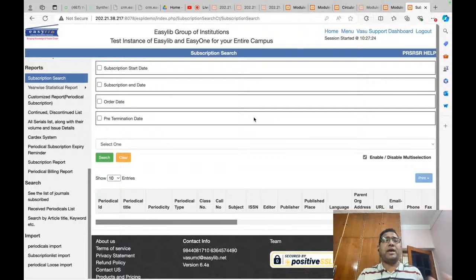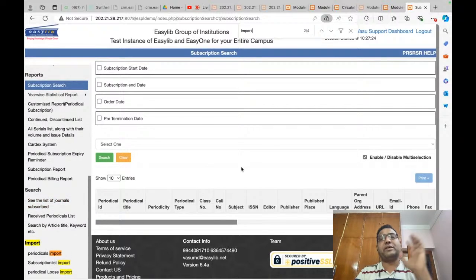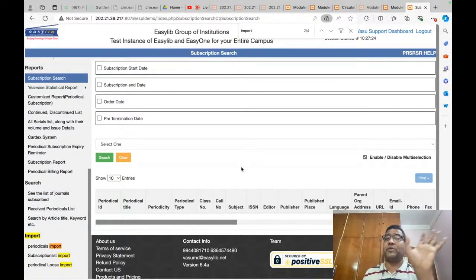How? Because we have the ability to launch Easylib within 1 hour. You give the order, and your instance will be ready within 1 hour. You simply click a button, and everything is up and running. Then in the next 1 or 2 days, you give us all the data in Excel format or MARC format: all your catalog, the journals, the loose issues, the students data, including your past and current circulation data. We go to the respective import screen and import. Periodicals have import, members have import, cataloging has import, circulation has import, the digital library has import. Everywhere there is an import facility. We'll neatly import your data.